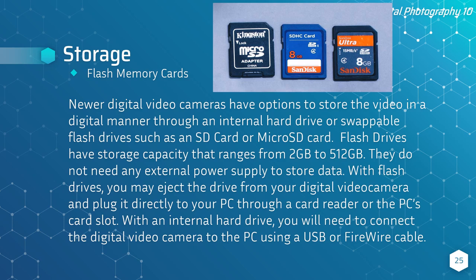With an internal hard drive, you will need to connect the digital video camera to the PC using a USB or Firewire cable. So, dito naman sa flash memory cards, yan ay ginagamit sa ating mga DVCs, the digital video cameras, kasi it covers or it has a storage capacity that ranges from 2 gig to 512. So sulit na sulit siya or swak na swak siya pagka nagvi-video, pagka ginagamit mo yung camera mo for video processing or video production.